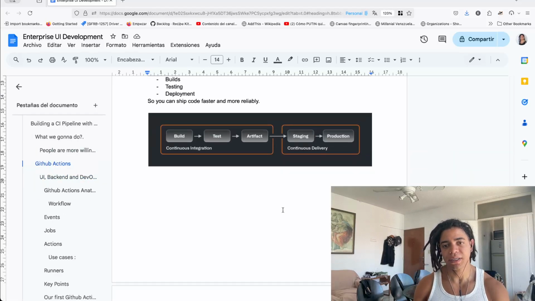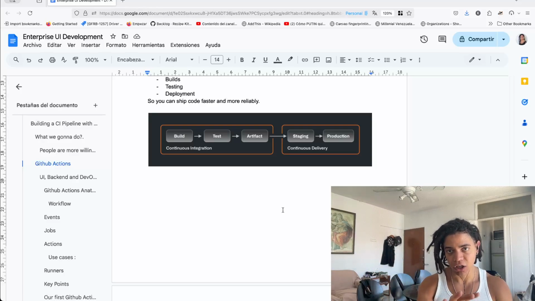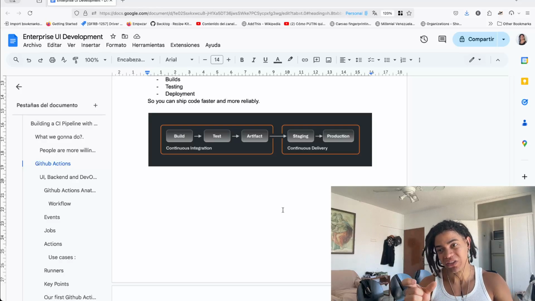But in any case, we look at what GitHub Actions is, which is a way to define workflows based on GitHub events or a schedule that you define, or webhooks.